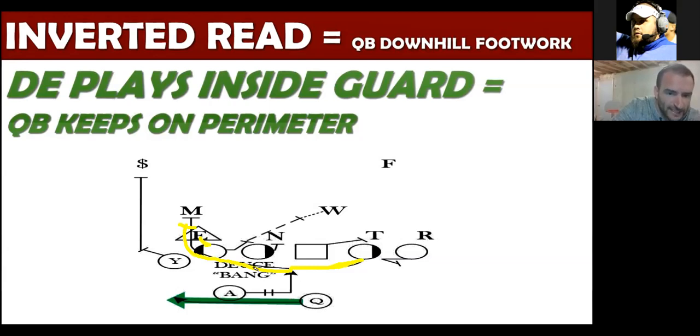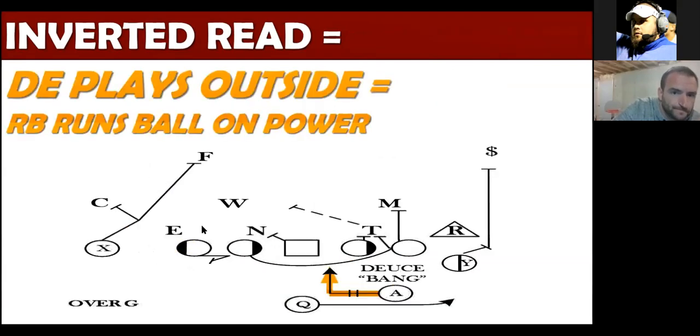If the quarterback sees that the D end goes underneath the pulling guard, he will keep the ball out on the perimeter. And if the linebacker is shaving tight, he's got an extra number. It really becomes like the split zone bluff play that you blocked, except the guard now is the tight end that's coming around. If the D end plays outside of the pulling guard, the ball will be handed up.